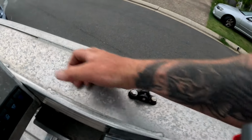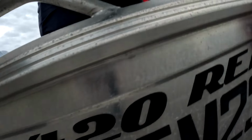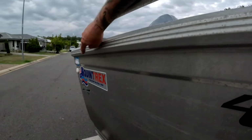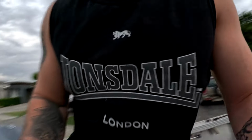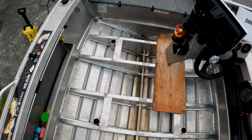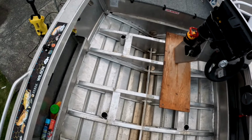Filler, and then I dare say my breathers are going to be through here somewhere. Maybe I might even run them down the back so they're in line with that drain hole, with my bilge hole, sorry. Run it down that so it looks nice and neat. But first stage, floor out, hull clean. Quite happy with that, and I think I'll continue tomorrow.